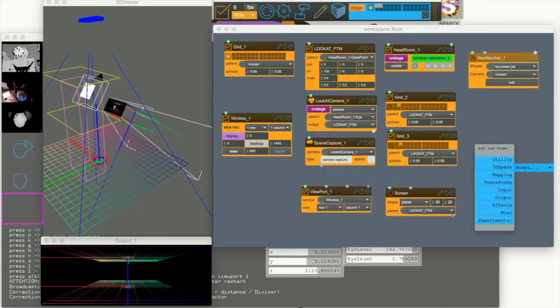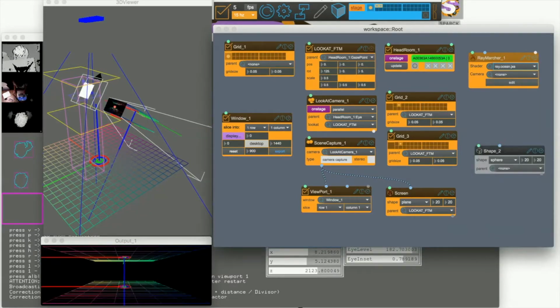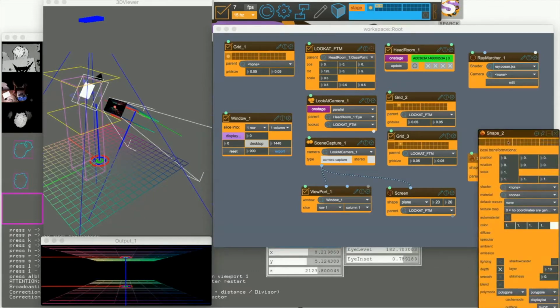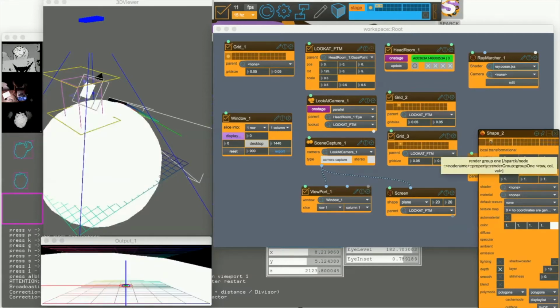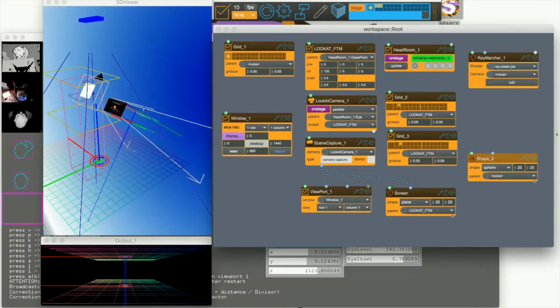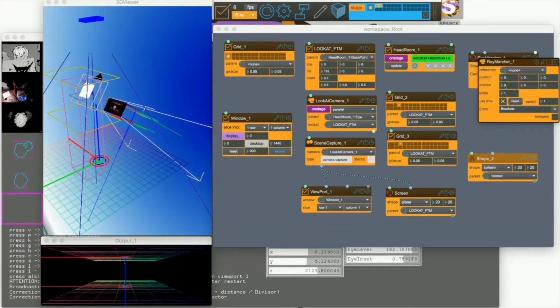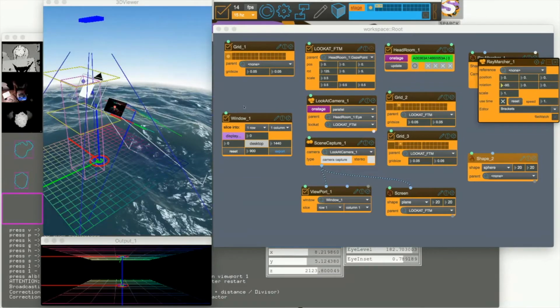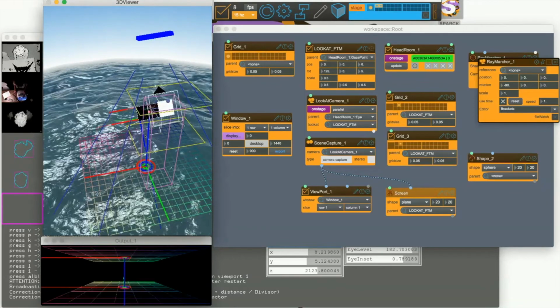And create another shape object. I keep it a sphere. I want to render it into the same group that the scene capture is capturing, but I make it a very big sphere, so it's actually around everything, and I apply the shader to it. Now all I have to do is rotate inside the property of the shader to -90 degrees, and now we can see we have here the nice wave scene all around us.